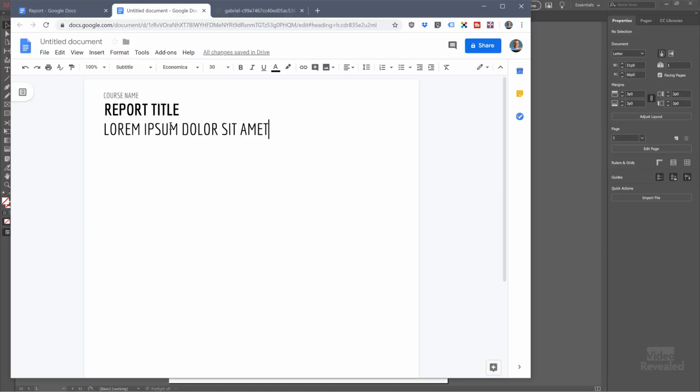So did I get the text in? Yes. Did I get the formatting in? No. You can look at the format and see this is Economica, but chances are that font is only available through Google Docs to download, but there's many other fonts that you can use. So that's just simply copying text and using it.